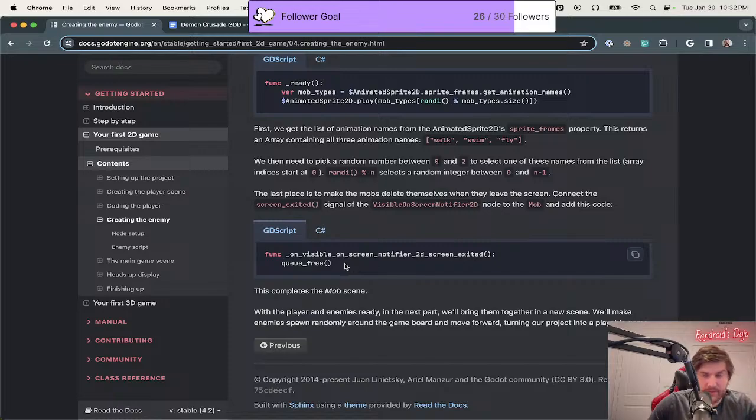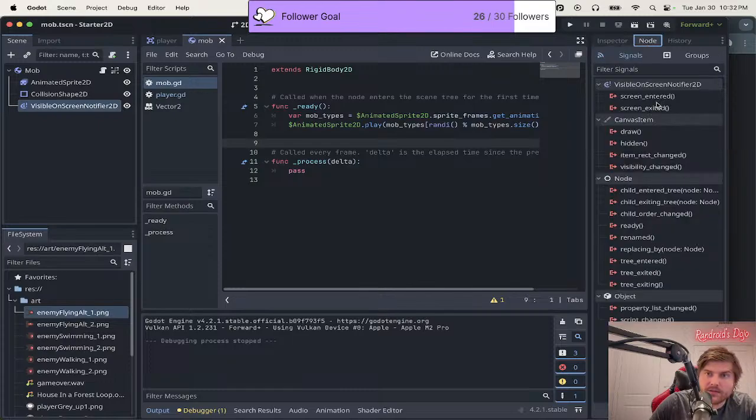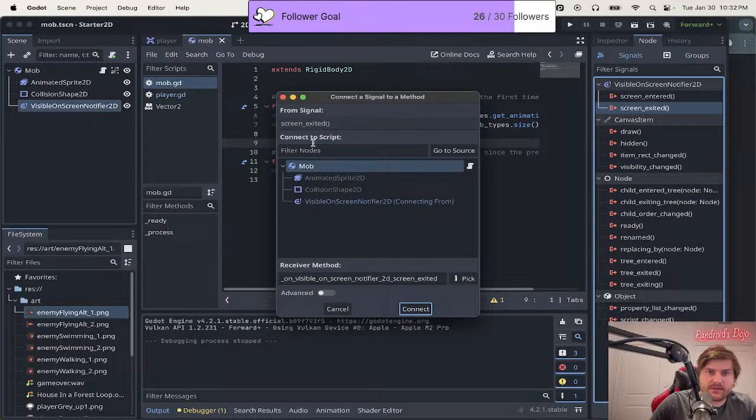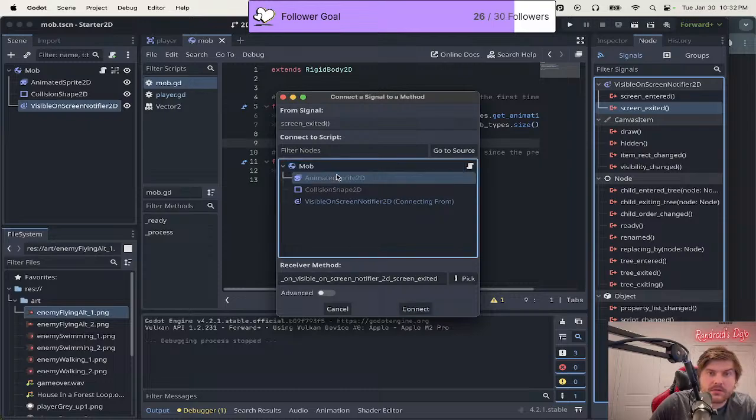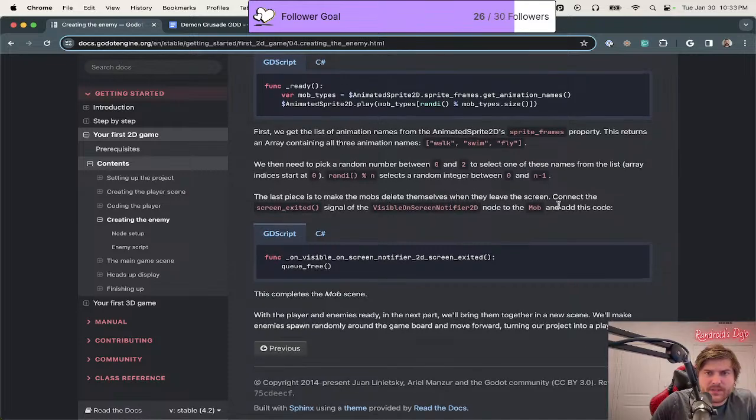Okay, queue free, I guess. Screen exited signal on the screen exited. Okay. Does it already have that or not yet? Looks like it doesn't have it. Oh, here it is. Screen exited. Screen exited becomes, what am I supposed to connect to? Make the mobs delete themselves when they leave the screen.